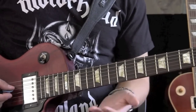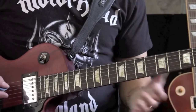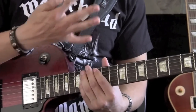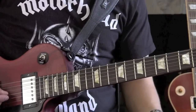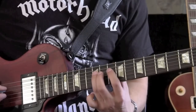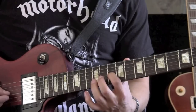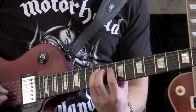The riff is going to use some open strings. Start with the open D string first off. There's four different spots over the chord. So first one is open. On the third string on the 10th fret, 10, 9, then go on the 4th string, 12, 10.